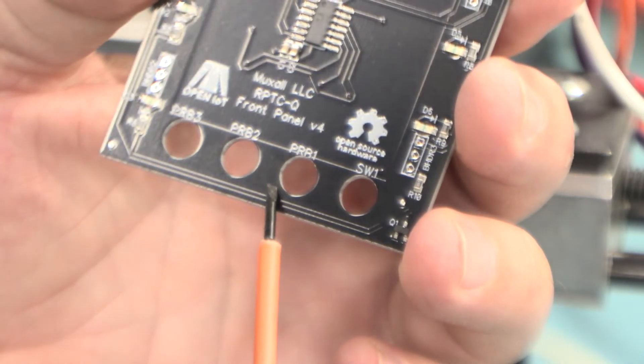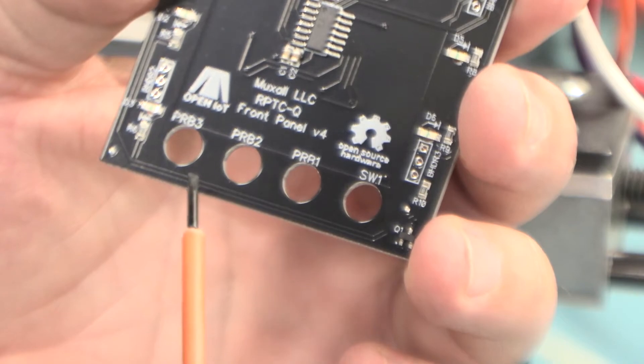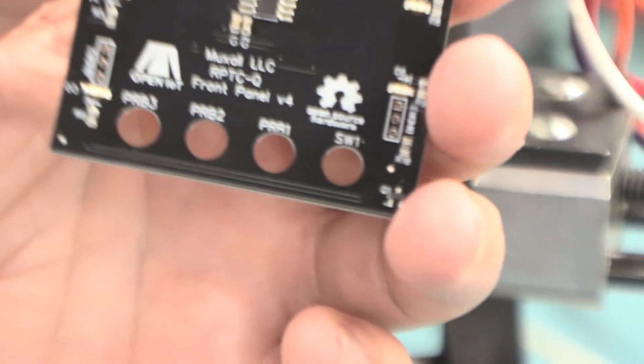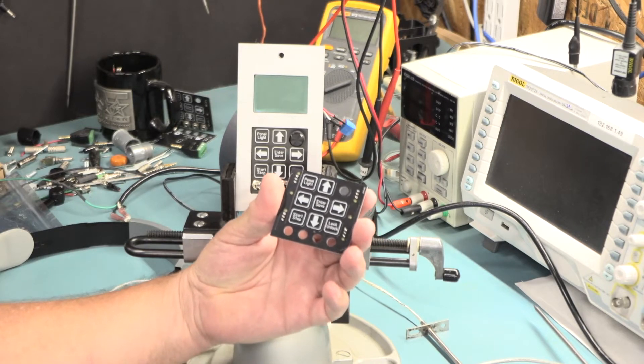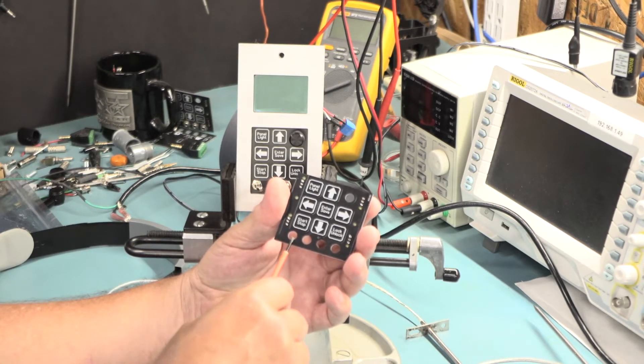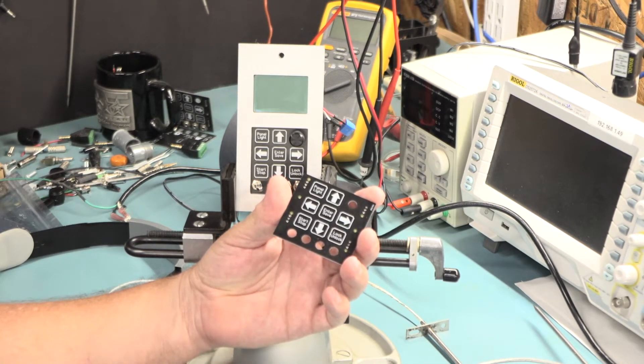long story short is there's a defect in the PCB. So the button panel actually has a defect. And what was happening is, it was such a small defect in that PCB that this thing, this is one of the jacks right there, it was just barely touching it. And of course I didn't even notice it. It's microscopic, almost.